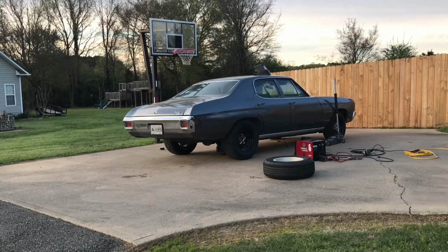All right guys, exhaust is done other than welding hangers on it and turndowns. So I'm going to go ahead and start it up. It's cold, I haven't started it yet, so let's see what it sounds like.